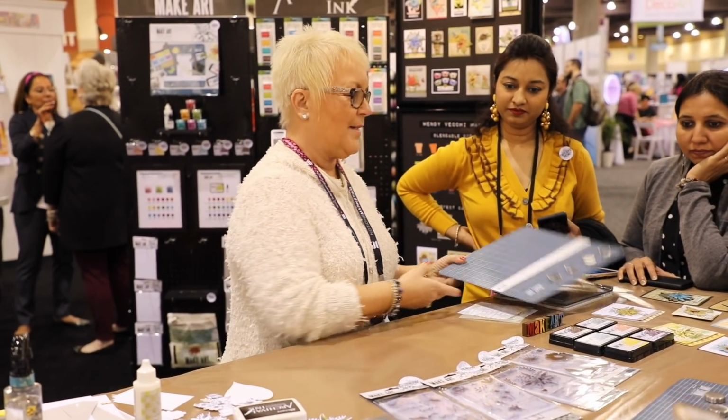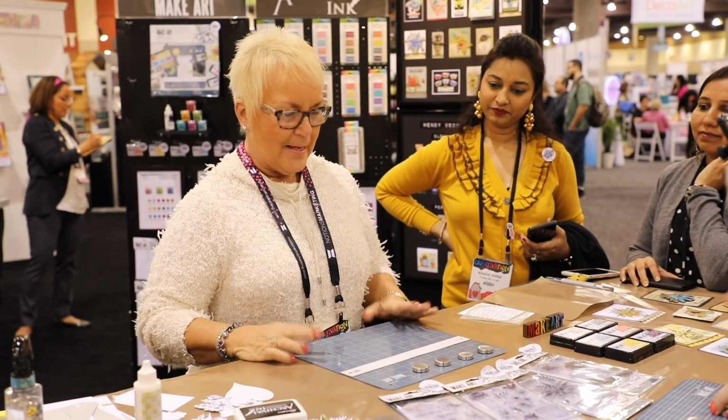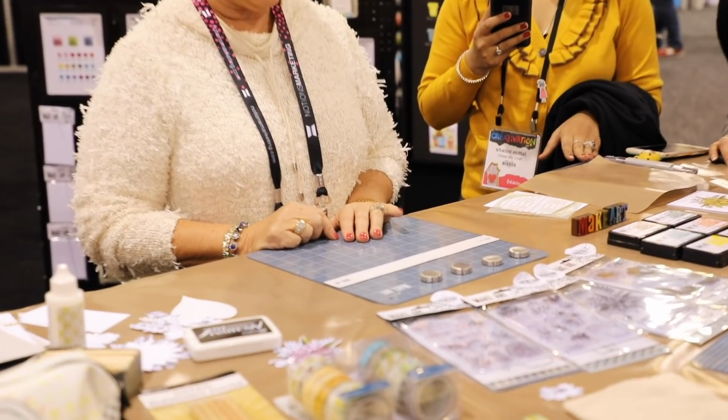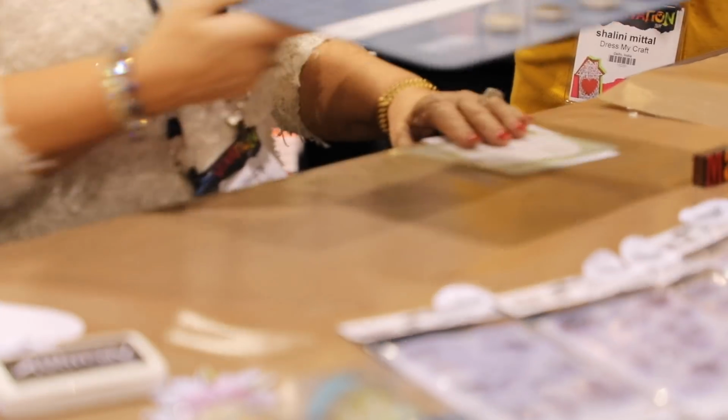I have to start with this because I can't stand it. It's so awesome. This is my Make Art Station, and station is spelled S-T-A-Y-T-I-O-N. So I kind of want to start at the beginning on how this came to be.